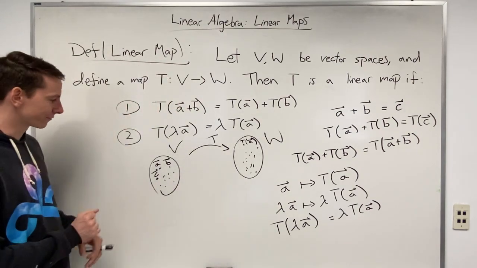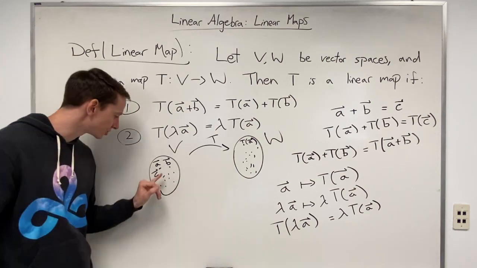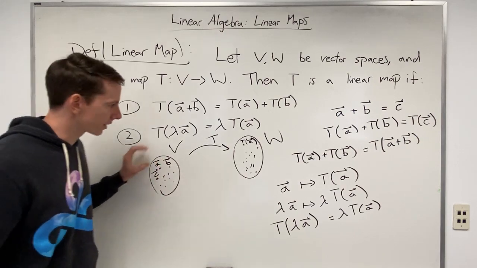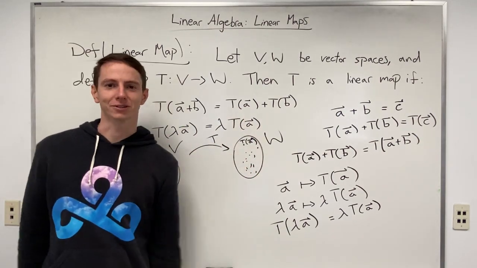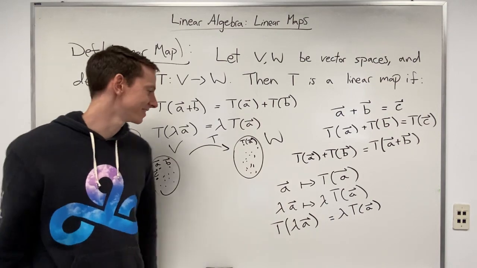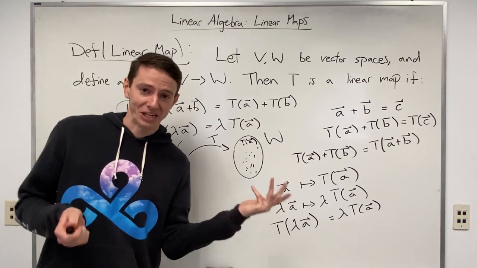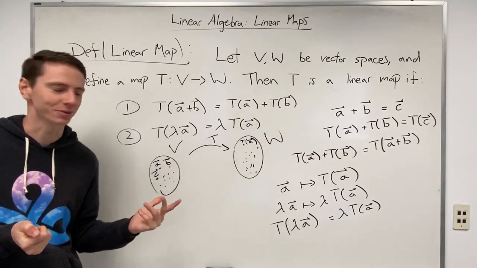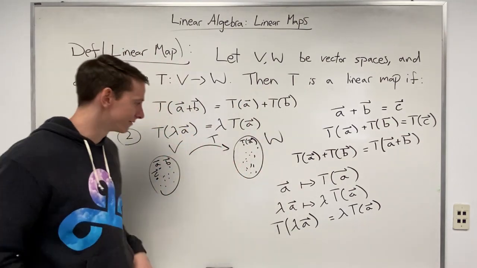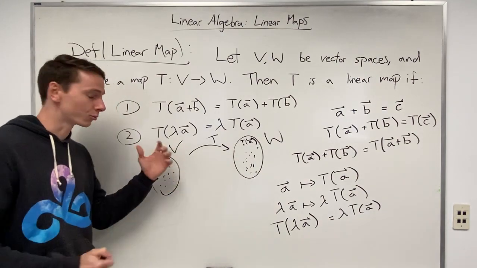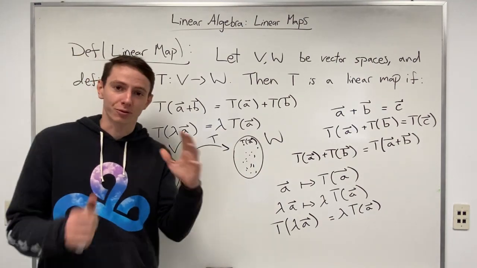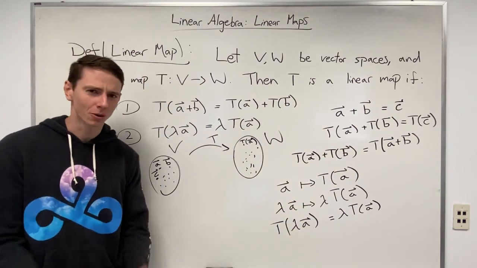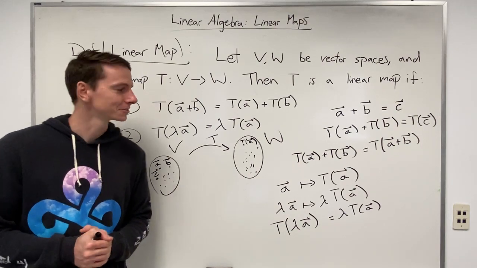You can imagine if maybe you had some structure of vector addition and scalar multiplication in this domain vector space, and maybe that completely collapsed in the codomain set, I should say. I mean, you could define a map that doesn't satisfy these properties, but then why are we interested in them in the first place, right? After all, if we are interested in vector spaces, we want to make sure the functions that we're working with satisfy the properties, that they uphold the structure of a vector space. So hopefully that makes sense.